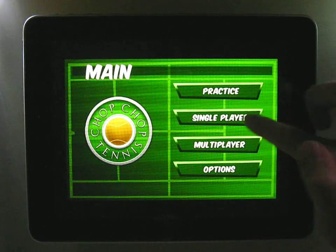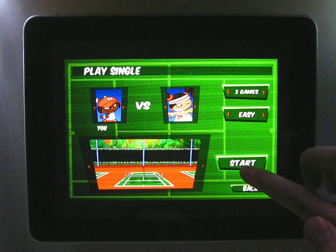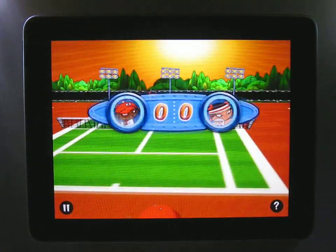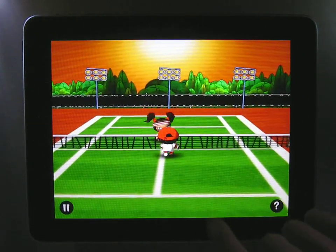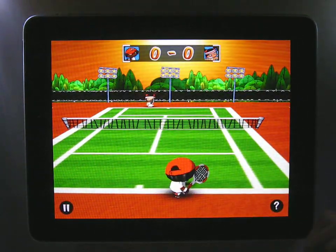Basically it's a tennis game and you use your finger to play by flicking on screen. So there's 8 characters, 5 courts. You can play against the computer with 4 difficulty levels. So let's have a go.